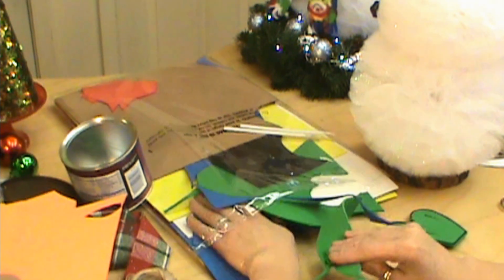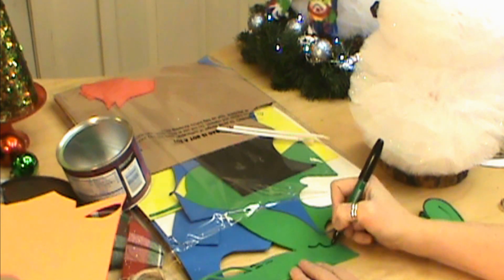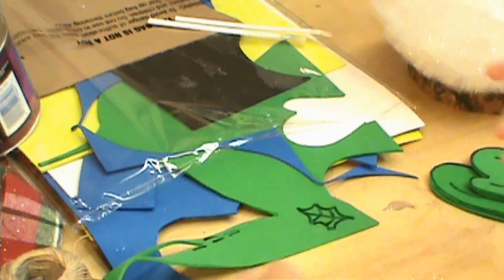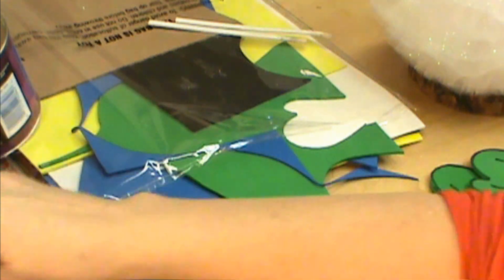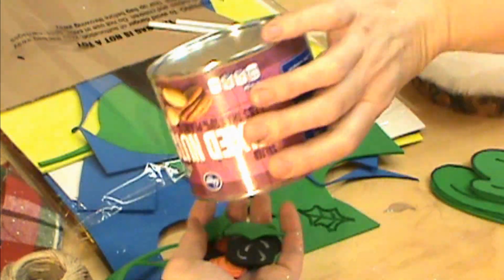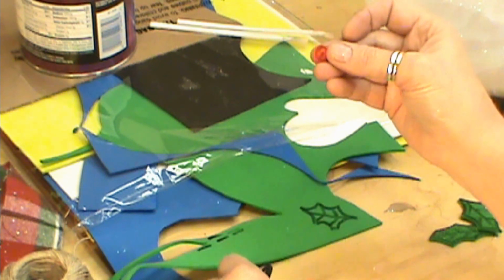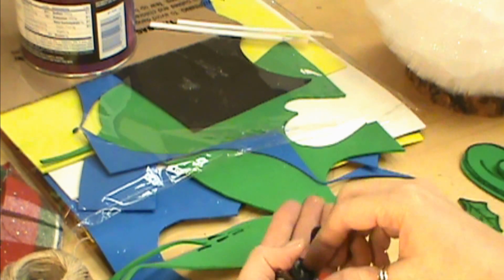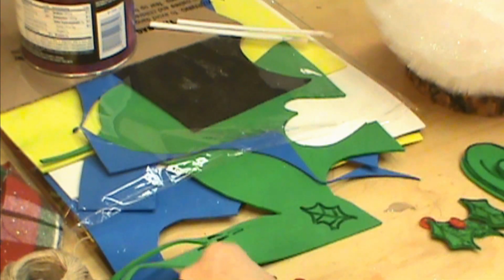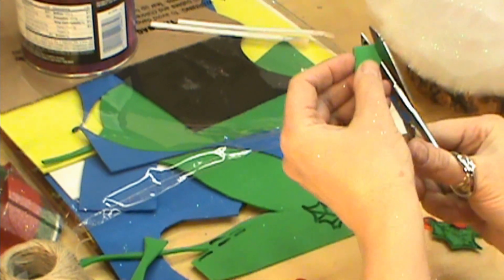And I did like ivy. And what I would do is when I was creating any of these patterns, I would just simply draw it on and then come back in with my scissors and cut it out after I had it drawn. So I did a couple of ivy. We're going to talk about these here as we go. And I put glitter on my ivy. I think it just kind of added that extra sparkle that we're going to put onto his hat. I did some berries. I just drew a circle and put a little thing through their nose. So we've got that. And then I did 5 little ear, they're not circles. Just take your scissors and cut them out. This is your coal. We want 5 little ones for the mouth and 3 big ones for the buttons up front.